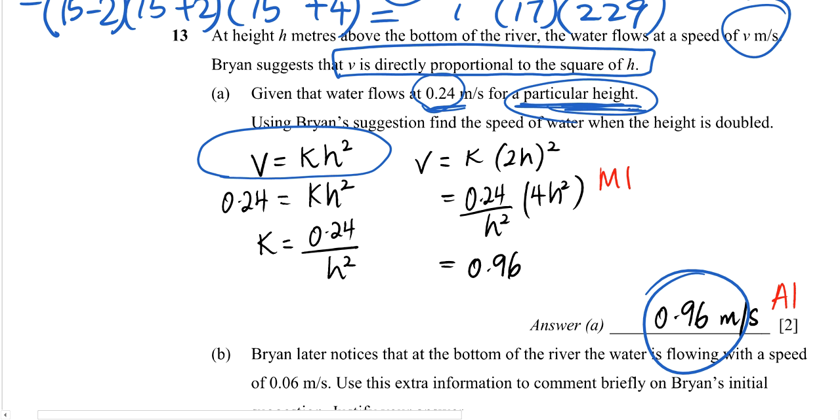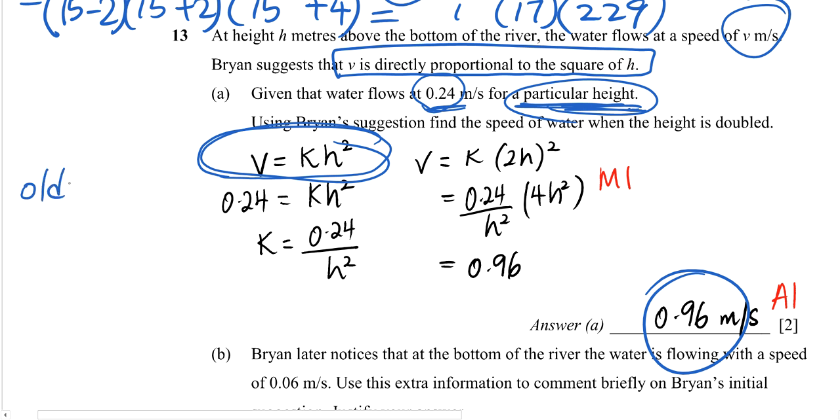Because now there's an original height, then after that there's a new height, right? Can I just call it the old height? Or you can call it H if you want to, like H1, H2, H, whatever. But the problem is, if you leave it as H, you may confuse yourself because this over here is the general form. I know it's a particular value of H, so I don't want to confuse myself by using H again. So I will say this.